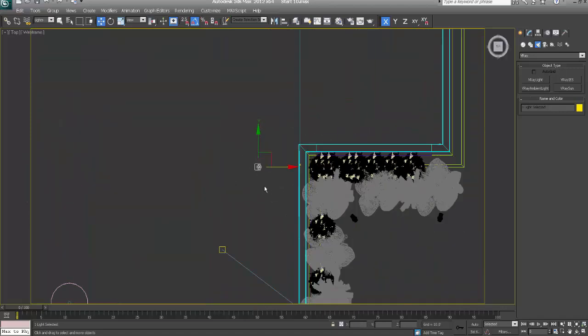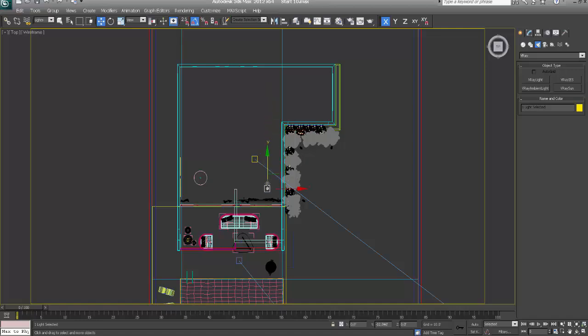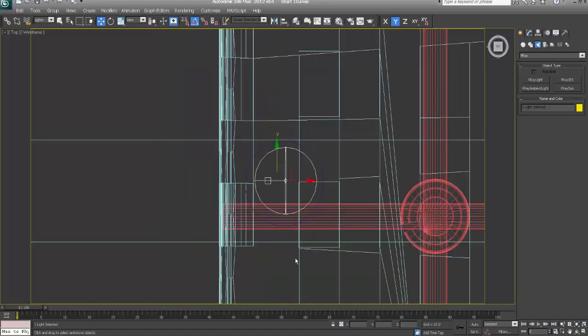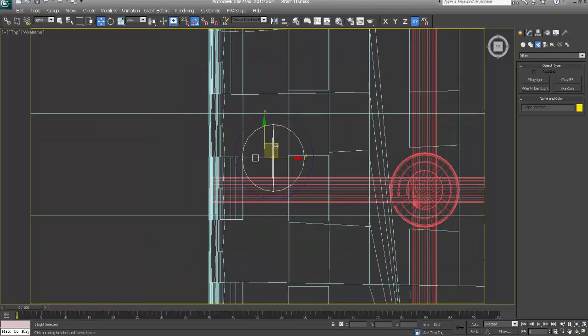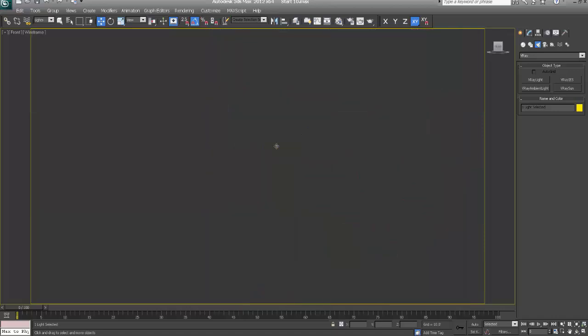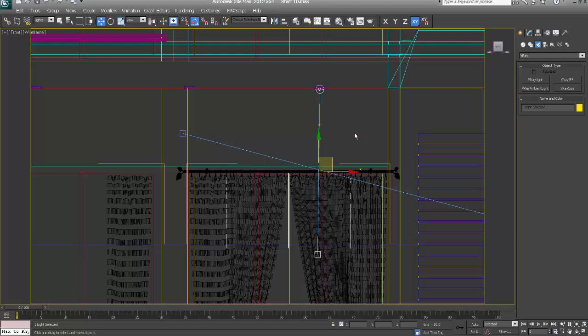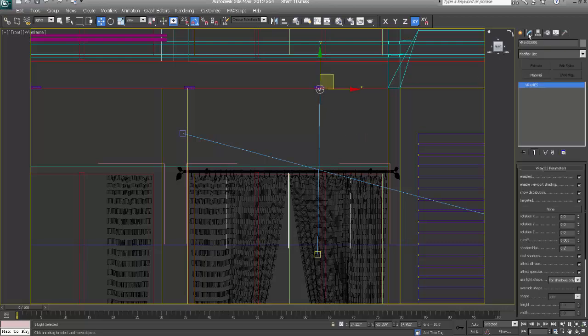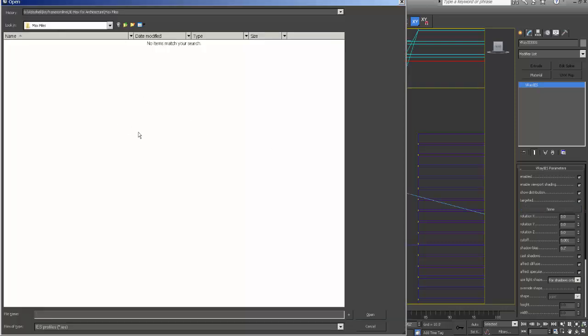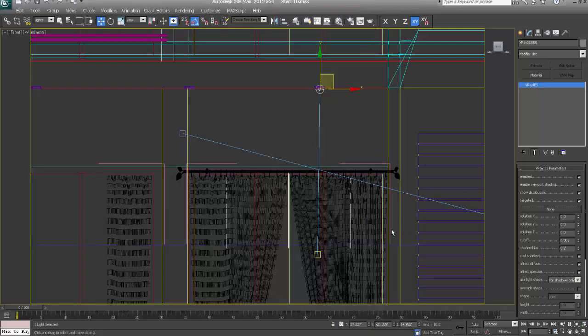So top align with this light. Select it. Say as photometric file. I'll use the IES web format.